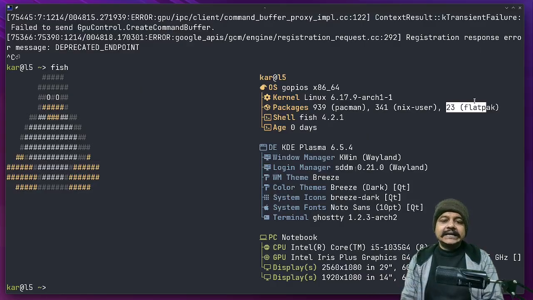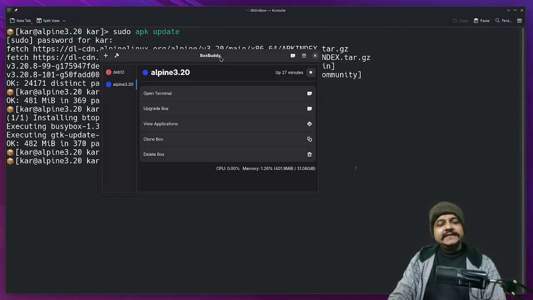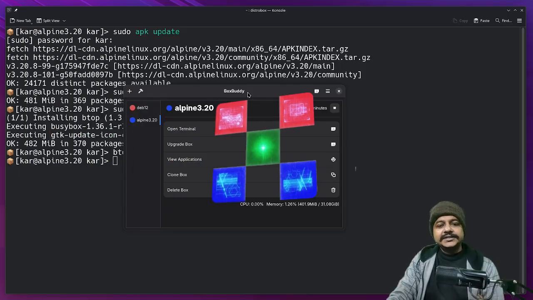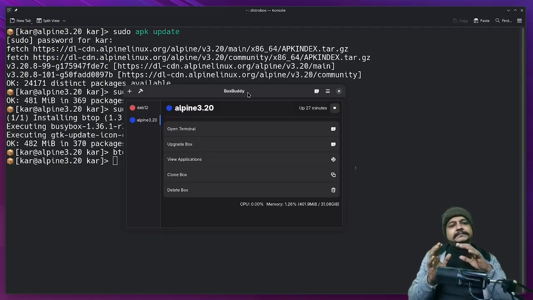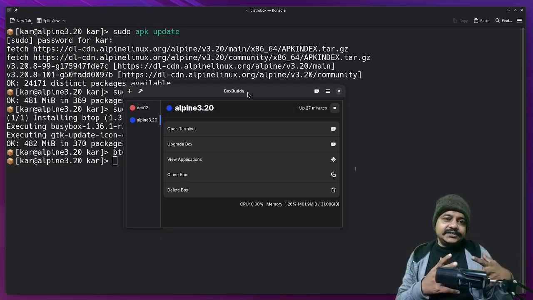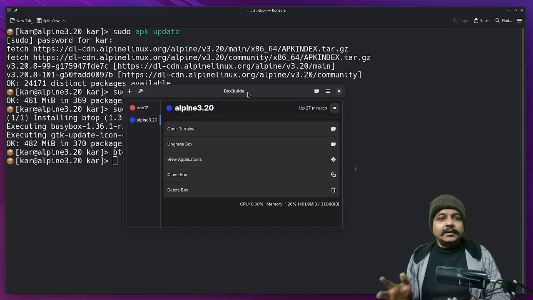Let me show you the container I use, that is called BoxBuddy. Even this BoxBuddy application is also provided by the Gopi operating system. So setting up all those tools is so easy, and that makes the Gopi operating system nearly, practically unbreakable. The Gopi OS keeps the applications in a separate containerized system so that your operating system remains intact. You don't even need to update or upgrade the operating system.